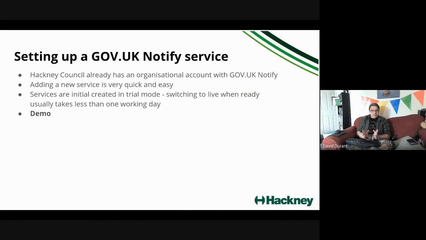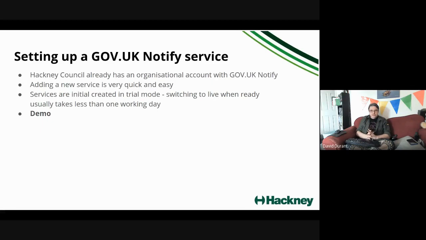So the way Notify works is that you create an organizational account. So you create the Hackney Council account, and then in that you create a number of different services. They may represent a team in the council, or they may represent a particular digital service that you want to integrate with, for example. So we already have those.